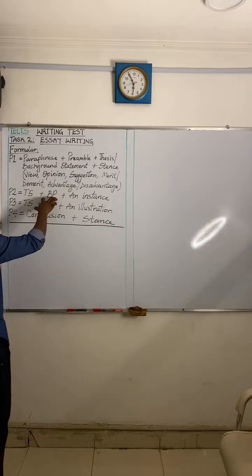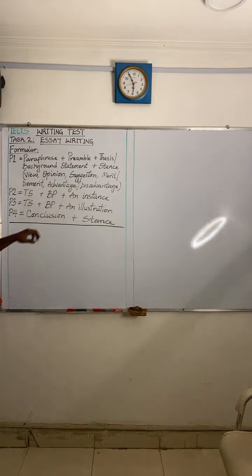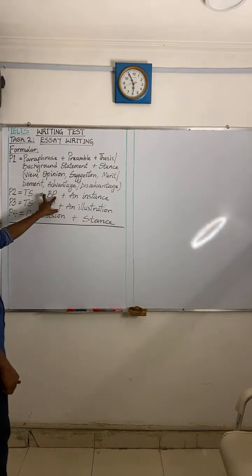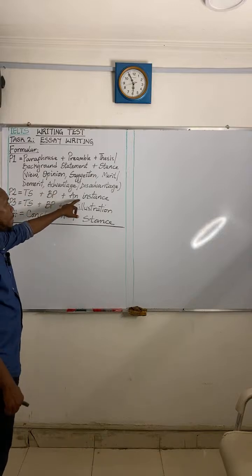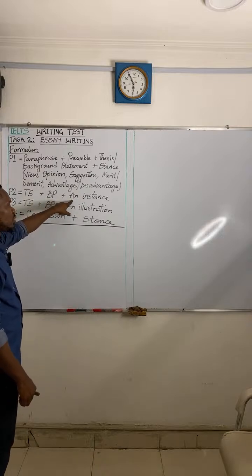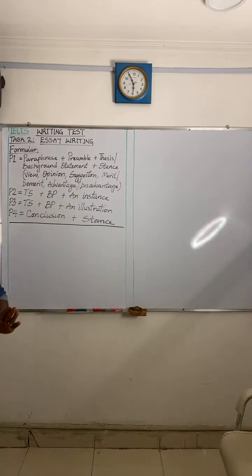Then after all of those explanations, you then cite an example. Bring in an example. Your example can be true life examples. Your example can also be fictional example. So you create something that would buttress all the explanations you have made in your body paragraph. So cite an example that buttresses what you have established. So that example may be true life example. It may also be a fictional one. IELTS is not so bothered about that.